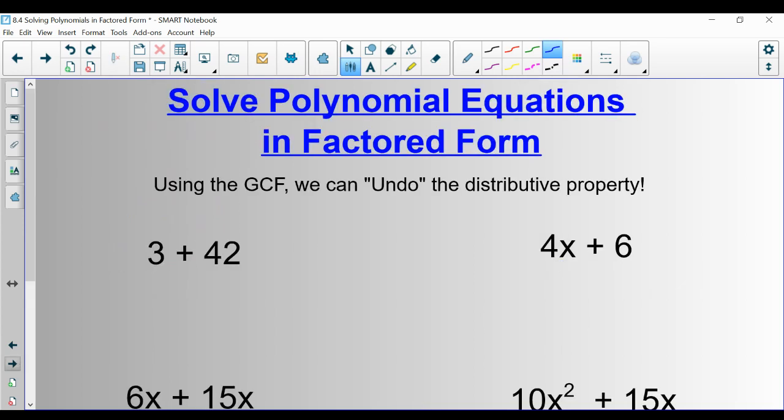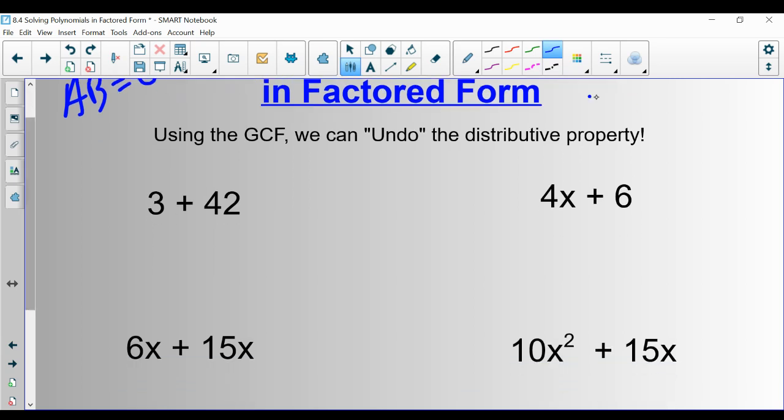So what does this have to do with the beginning of this, the a times b equals 0 business? Well, we're getting there. If we can identify the greatest common factor between two numbers, we can use that greatest common factor to, in a sense, undo the distributive property. Remember, the distributive property says if you have something like 3 times x plus 2, you would distribute that 3 into the parentheses, and you would get 3x plus 6. That's the idea we're going to be using right here.